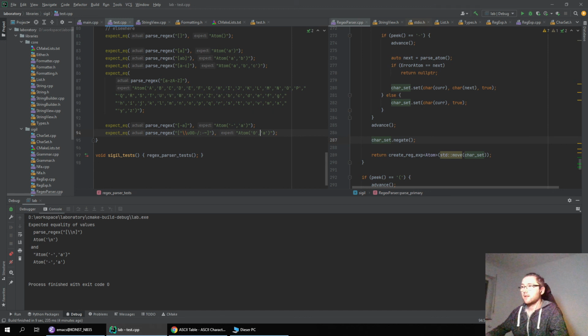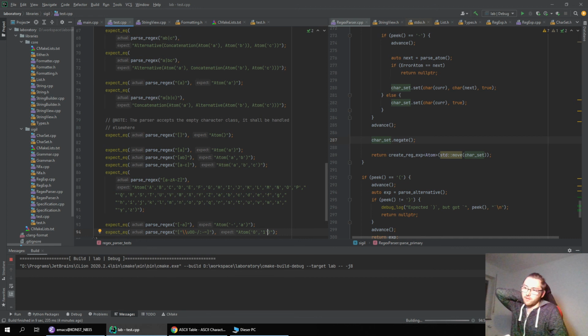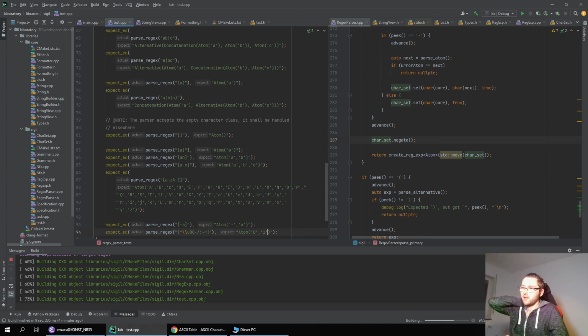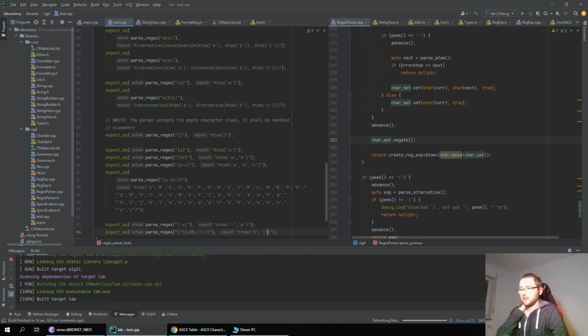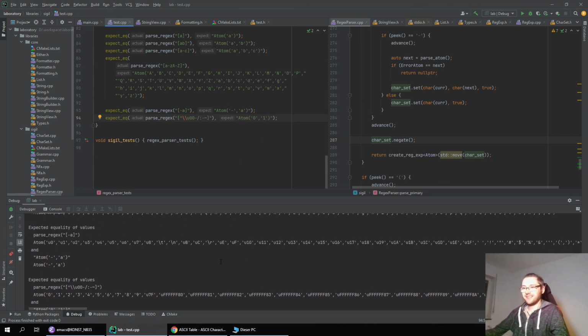Oh no, I'm going to copy it from the print, from the test failure. But it should contain every digit from 0 to 9. This is what I'm expecting here. I see. Works. Oh.